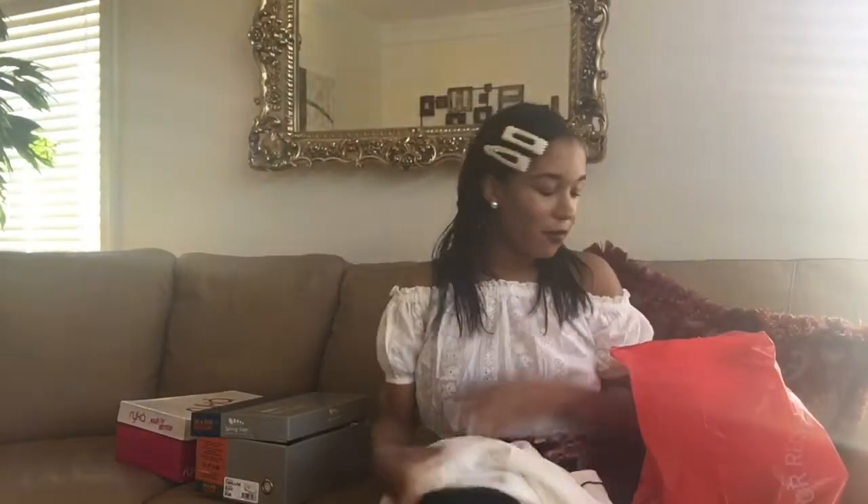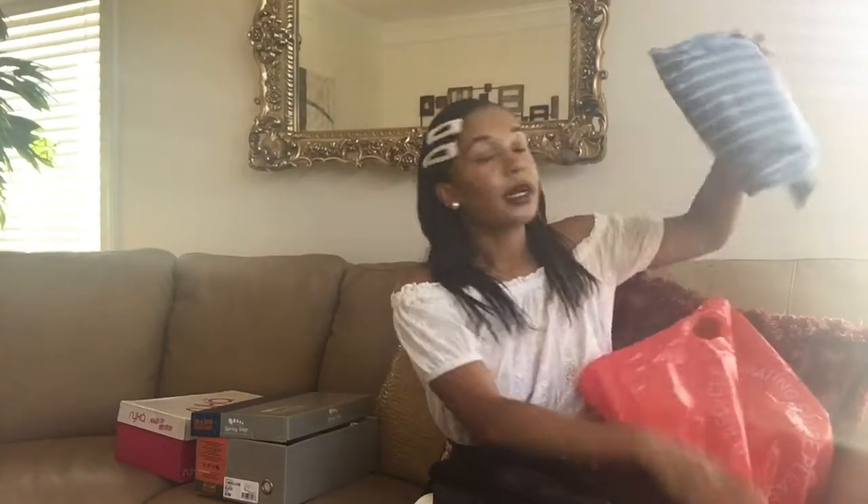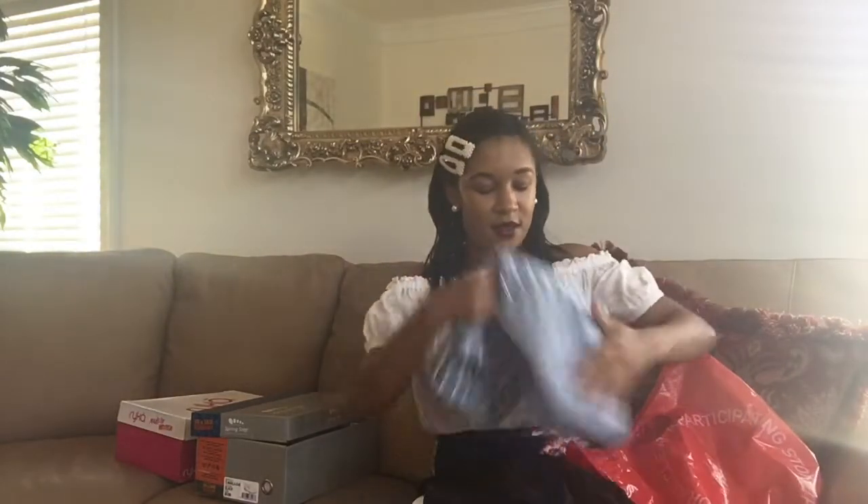The next outfit from Forever 21 is this really cute top I love so much. It has a sheer material on the sleeves so you won't get too hot, and the rest of the shirt is a cute silk material with a clip-on detail at the front. It fits really nicely — you could wear it with black jeans and black heels and go all black. The last thing from Forever 21 is these jeans with white stripes. I normally don't get jeans that aren't a solid color, but I tried these on and they looked cute. They add style so even a tank top and jeans looks like you put effort in.